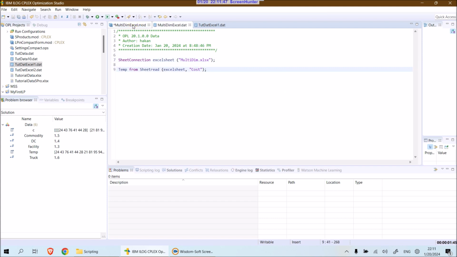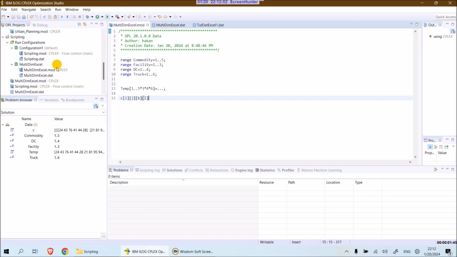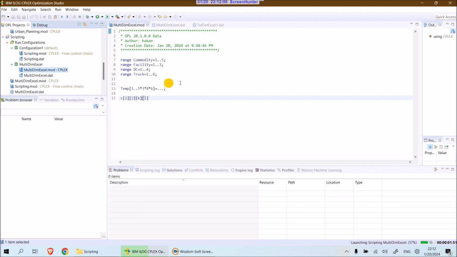Okay. Now we have this CPLEX file, and it should read this temp. Let's run it. We don't have any model, but still we can run to check if we read it correctly or not. So for this one, I'm going to right click and say run this. If we receive any error messages, we know how to correct it.